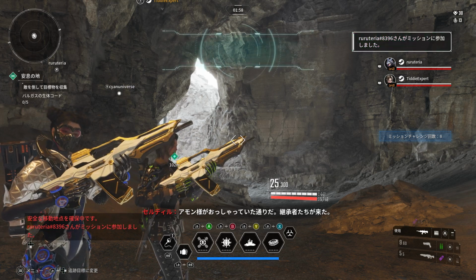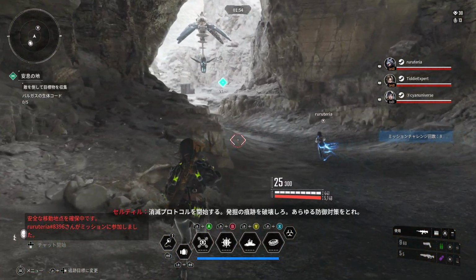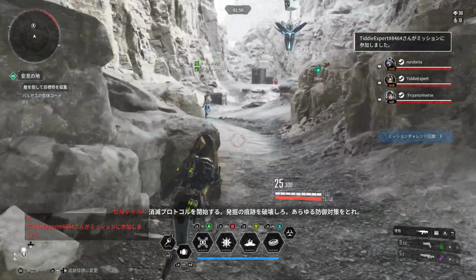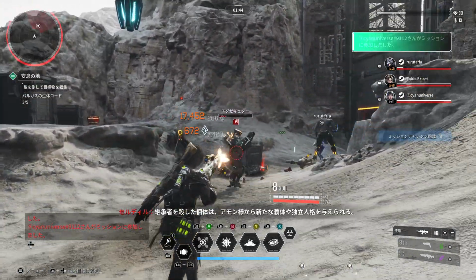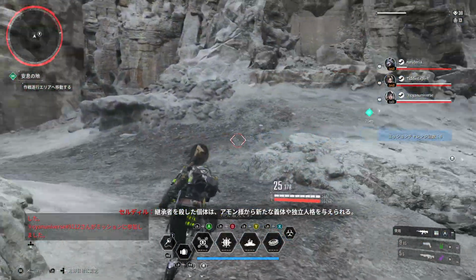It is as Lord Aemon said. The descendants have arrived. Initiating extermination protocol. Destroy all traces of excavation. Activate all defense measures. To the entity who slays the descendant, Lord Aemon will bestow a new body prosthetic and independent persona.